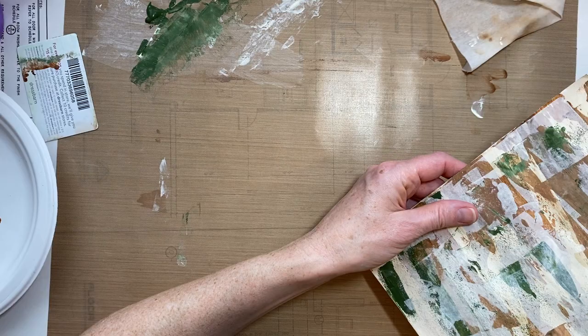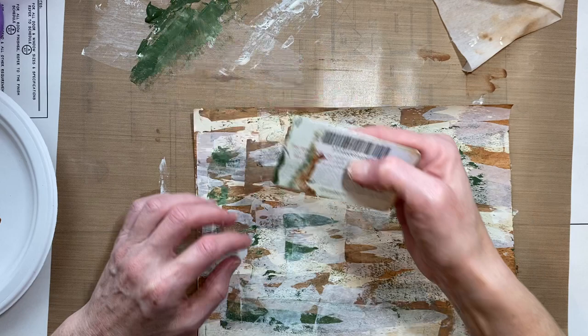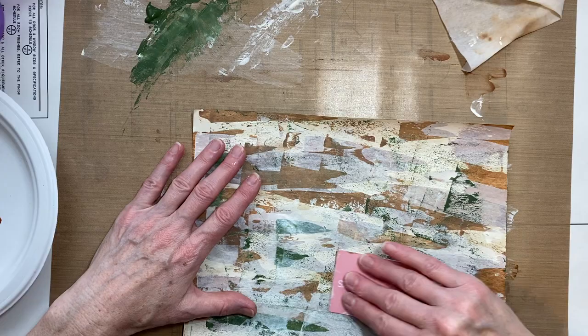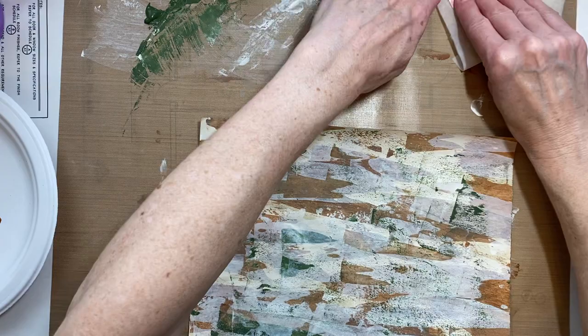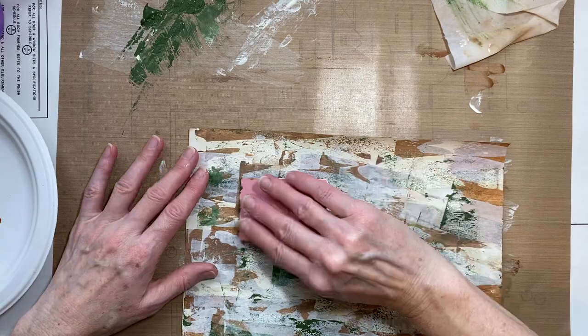Imagine like a small section of it. What do you think? Because I'm making a whole sheet, but that's not what's going to be on the back. Oops, that's drying. That's not good. You wouldn't be seeing the whole sheet. But I also want it so that you can write on it.